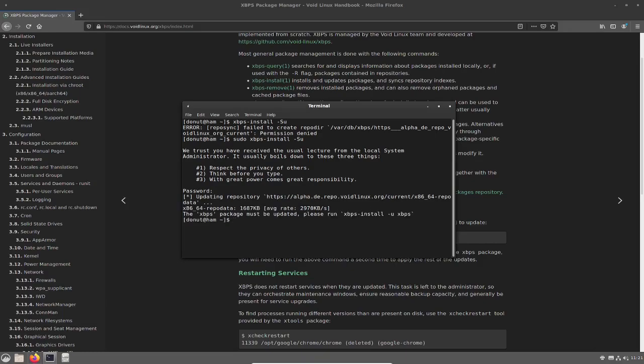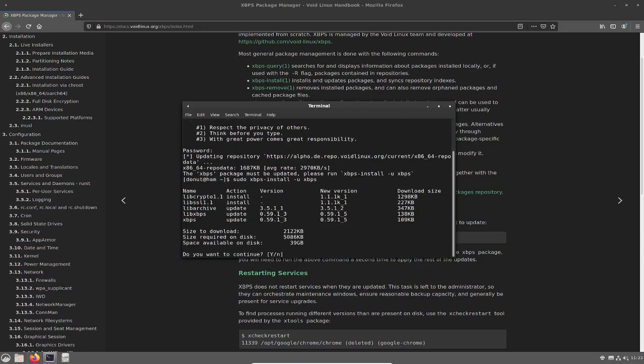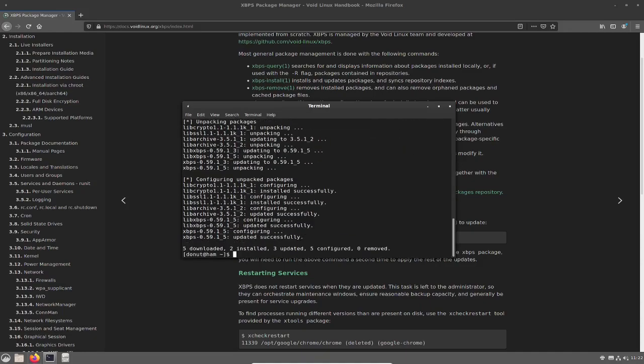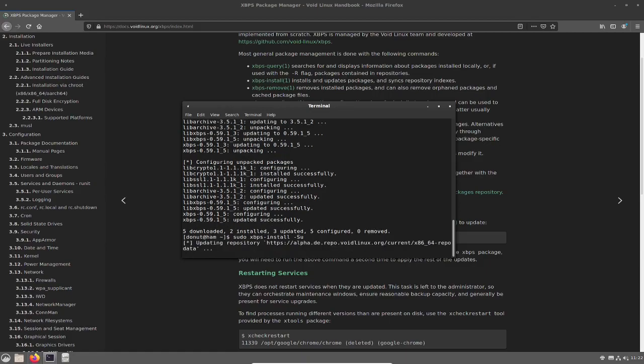Oh, so we have to do another update during this. So xbps-install -u xbps. So let's also add the sudo. Alright. Okay, so it's making the update, and that was actually kind of quick. So now we want to do this.